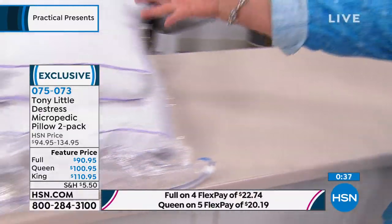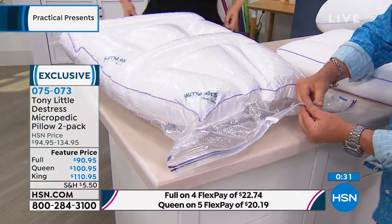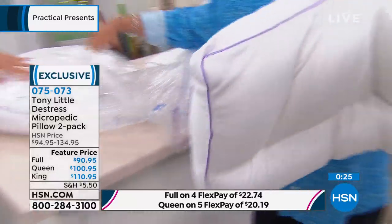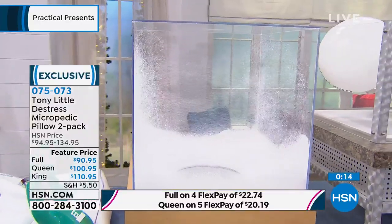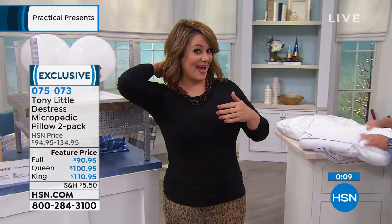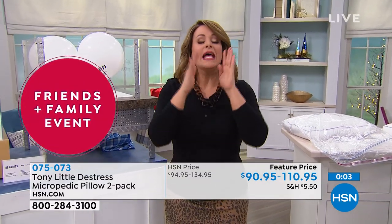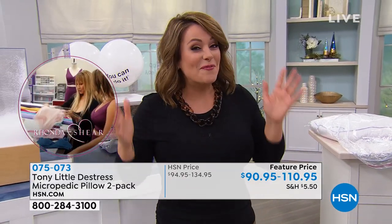There's no way you're going to lose the air and flatten out your pillow, because each cushion you see is air-infused. You're never going to lose that support. Is it your shoulder that hurts? Is it your neck? I have upper neck issues. Is it your lower back? Put one of these pillows under or between whatever needs support. They are the world's greatest sleeping pillow and HSN's number one seller in more than 40 years.